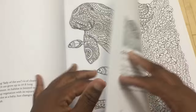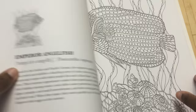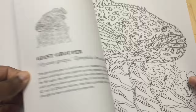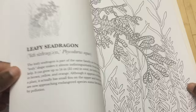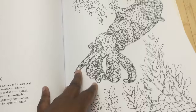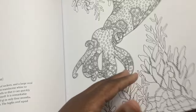So this is the dugong. Let me try not to go too slowly so you guys can see the whole thing. As well as what animal it is — emperor angelfish. I'm trying not to read every single name because I don't want to talk too much or I'll start coughing. But this is a really, really fun book and I really liked it. One of the things I really like, and we'll see this in the media test, is that it takes watercolor pencil and watercolor really nicely — and that's not something you see in a lot of books. It's not truly one-sided, but kind of is because there's only one side you actually color; the other side is just information about the following image. That's really nice because then you can use heavier mediums and not worry about bleed-through.